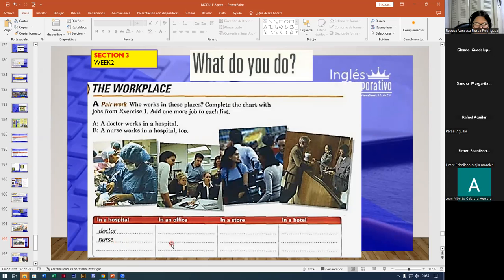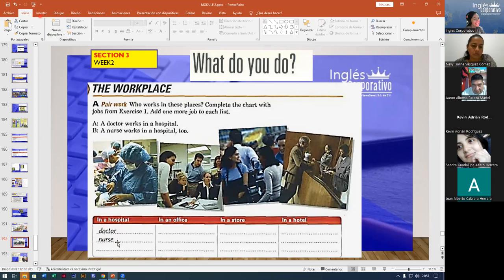Okay, now let's check about the specific areas that the professionals can work in a hospital. Doctor, nurse, any other professional or occupation? A receptionist? Paramedic. Dentist. The paramedic, dentist. In a hospital, you need the janitor, el encargado de la limpieza, the janitor. How do you say anesthesista? Anesthesist. Yeah, they need all of those professionals, right? The dentist, anesthesist, all of those are necessary.